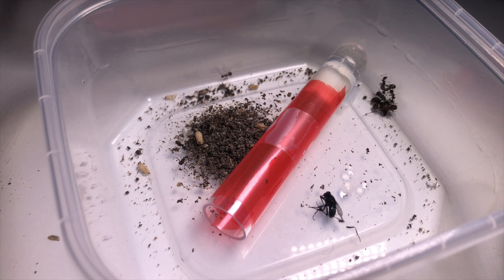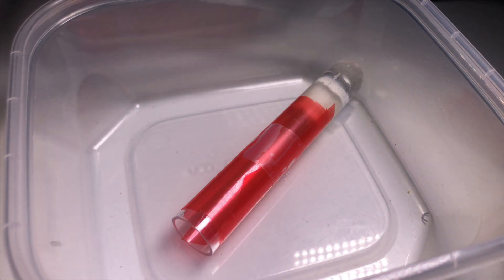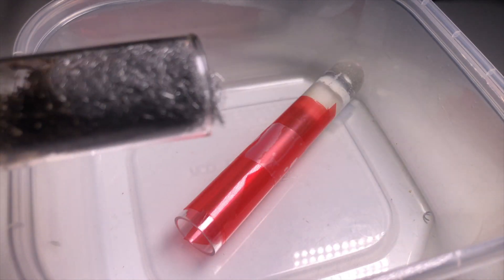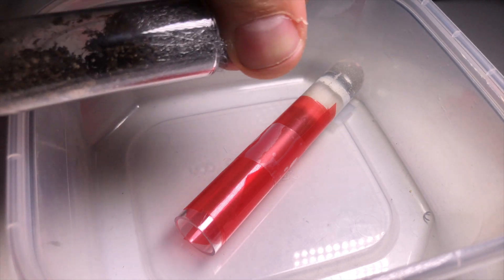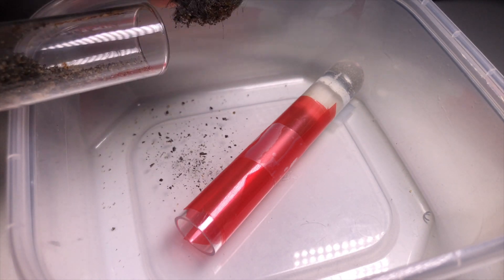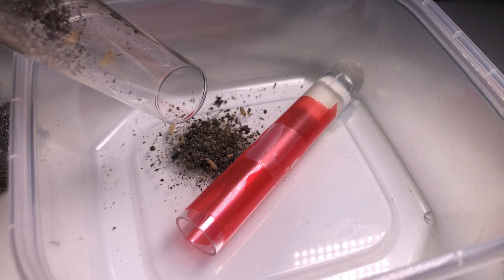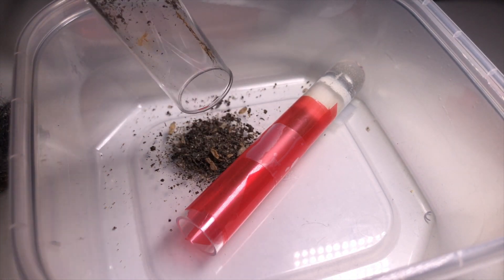So I decided to place them in a much cleaner test tube — I'll show you how I did it. There are many methods to moving ants, as you might know, and I will do a video on that soon. The method I'm using right now is just forcing the ants out of their original test tube into a container and placing a suitable home for them. The container must have either a lid to close the ants and prevent them from escaping, or an anti-escape solution. Personally, I've been using oil to prevent them from escaping lately and it works just fine. You will have to choose different escape solutions for different species, whether they're smaller or bigger.